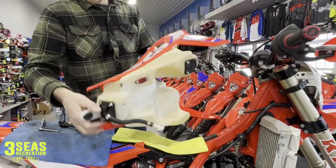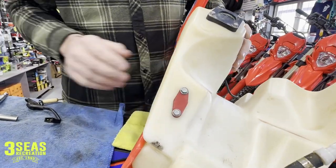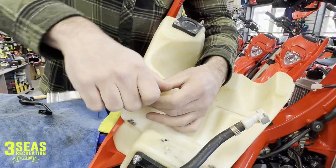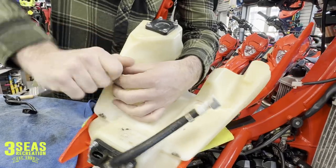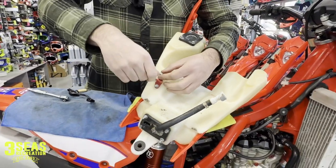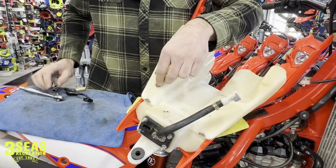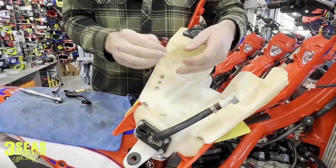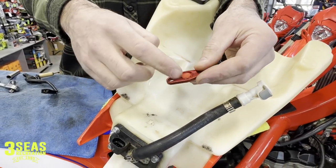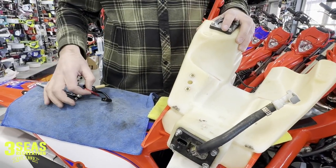If I flip it over, you can see this is that $24 billet anodized piece that we are taking back off this bike, so the customer, whoever buys it, can have a low fuel light. Easy to do — just an eight millimeter, spin it off. You'll want to make sure there's going to be an O-ring in the bottom of this when I pop these bolts out. Maybe you're going in reverse order — maybe you already have the low fuel light and you want to switch it to this option. Save these two bolts. There's that little O-ring in the bottom of the anodized piece — that's what holds the O-ring still. So that's our low fuel light delete.